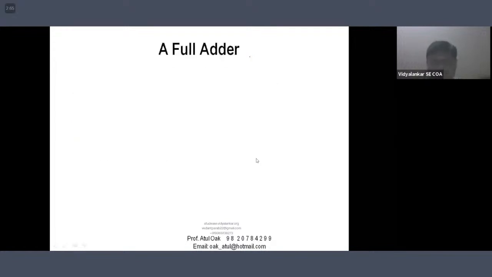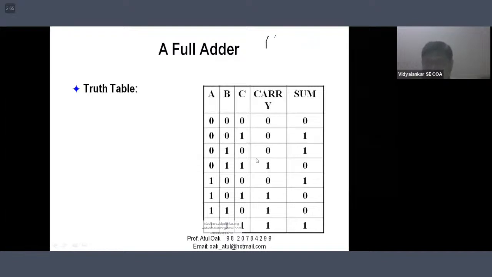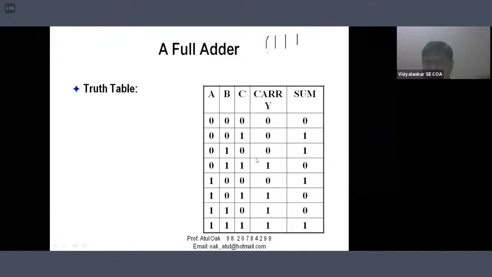What are the 3 bits? Let's see. Can you see? You will find a truth table where now I have 3 inputs. What are the 3 inputs? Let's understand here. This is my 1, 1, 1, 1. I want to add 1, 1, 1, 1 with some random number, let us say 1, 0, 1, 1. And this type of addition I want to perform.